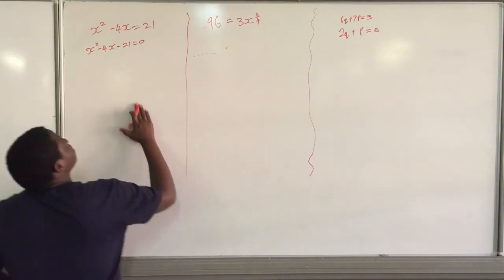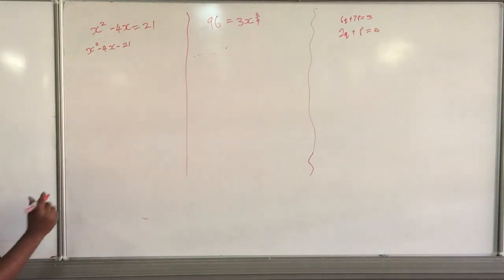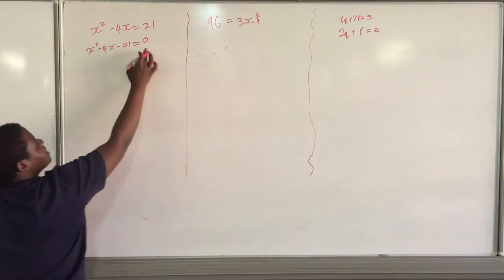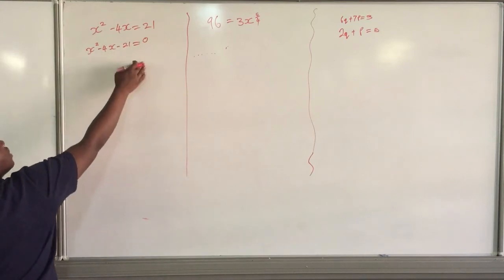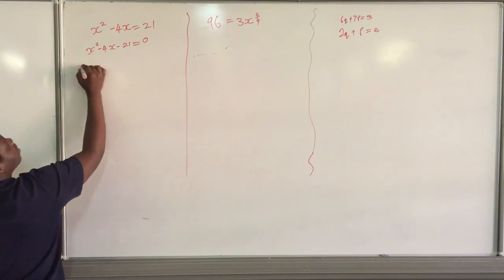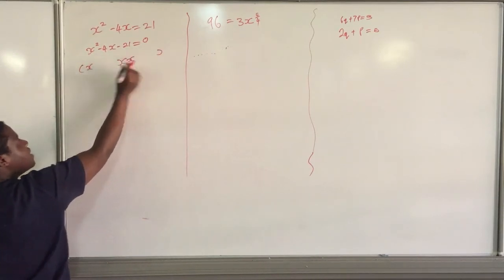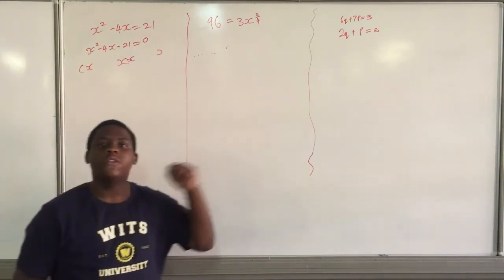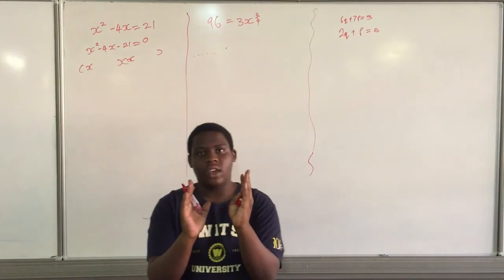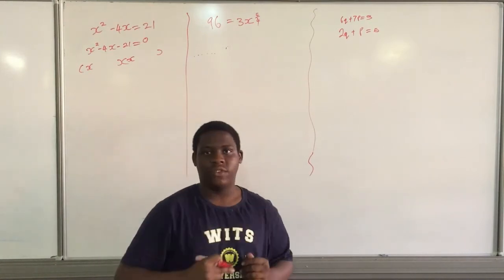So we're going to factor it like we factor a trinomial expression. If you want, you can just remove this, and you can see that this is a trinomial. But now, since it has an equation, we call it a quadratic equation. So we're going to take it like this. We're going to open 2 brackets, an x. We're going to look at which 2 factors of 21 can give us 4. So which 2 factors of 21 can give us 4?